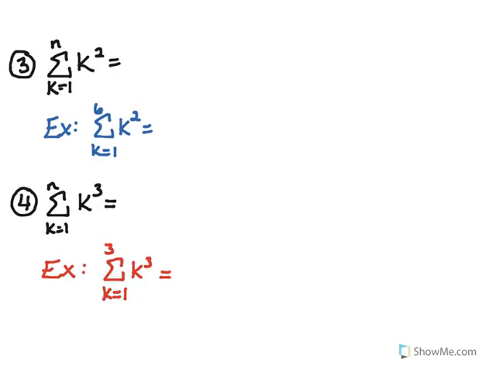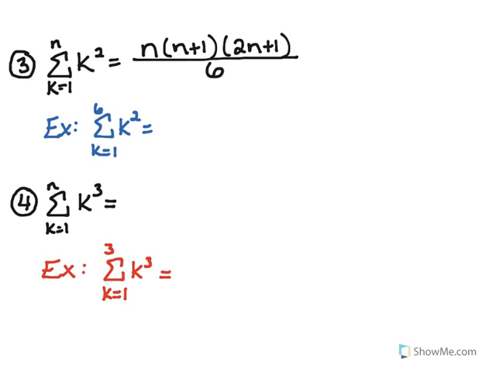The next one is for if we are going to do summation of a variable squared, k squared. That formula is n times n plus 1 times 2n plus 1 all divided by 6. Which seems complicated, but it's always guaranteed to be divisible by 6, so you work out getting an integer.